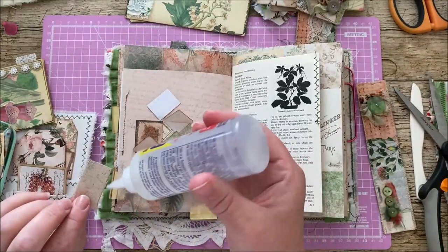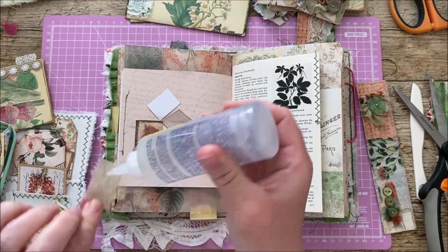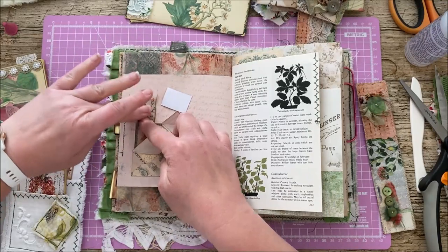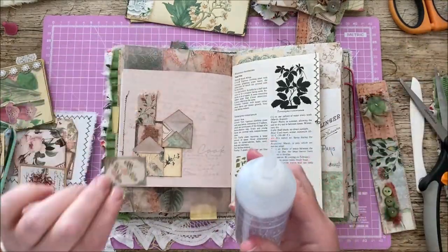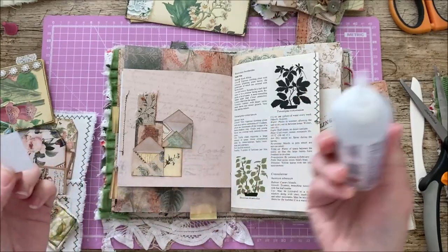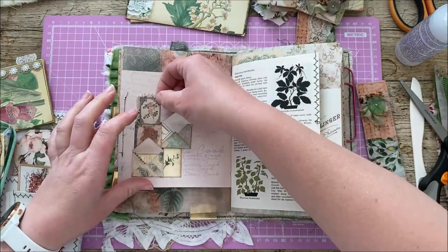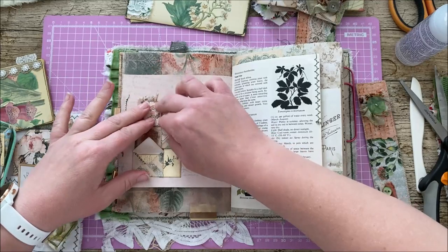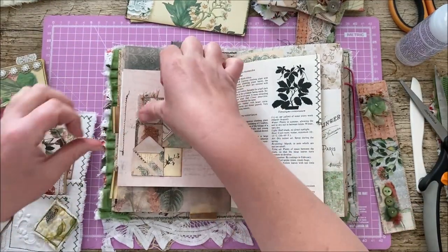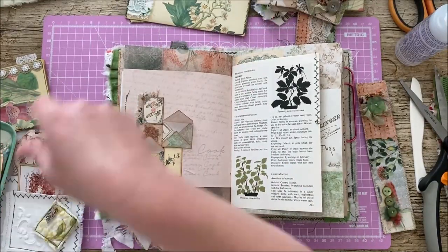Okay. Oh, it's great having glue. Nothing worse, is there, when you're trying to get a load of stuff stuck in and the glue is just not playing ball. I don't know why my order of it is taking so long. Perhaps it's been caught in the Suez Canal or something. Maybe that's why it's so late. Who knows? As long as it's not too long. This should last me now a week, I think.